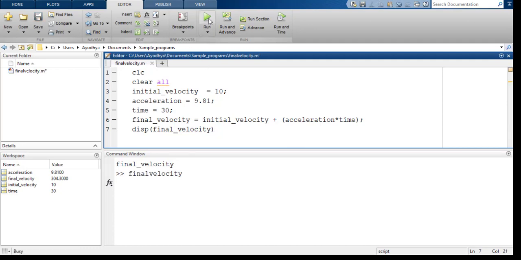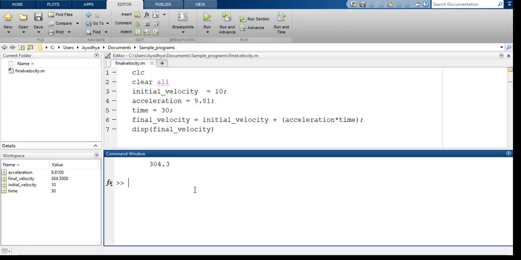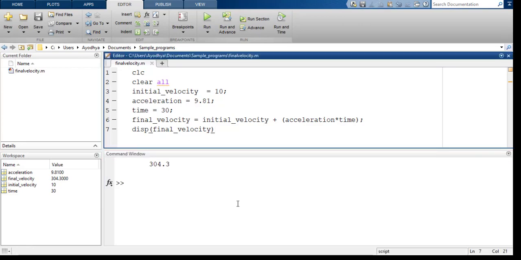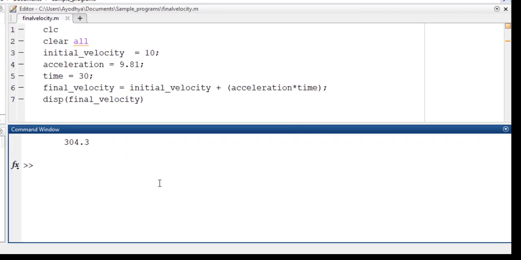Now let me check the final velocity. So this is my final velocity value.